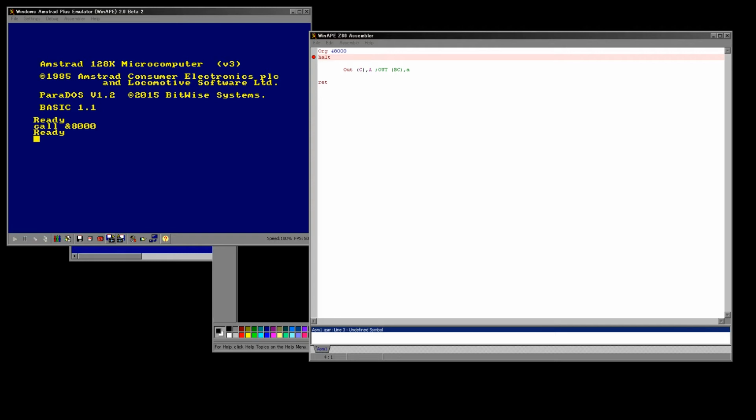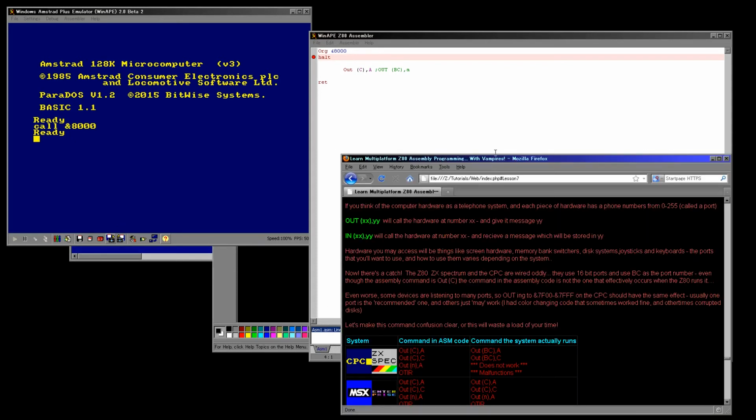Now, I said it caused me some trouble, and I will explain why. Sometimes there will be cases where you want to do a lot of out commands in succession, and there is a command for this. Like the LDIR command, which loads and increments, there is an out and increment command, OTIR. However, unfortunately, this command uses B as a counter. Now, on the CPC, that B that's being used as a counter is actually part of the I/O bus address. And because it's changing as you run the command, it actually starts spewing data to random addresses on the system, and it can cause some quite crazy results.